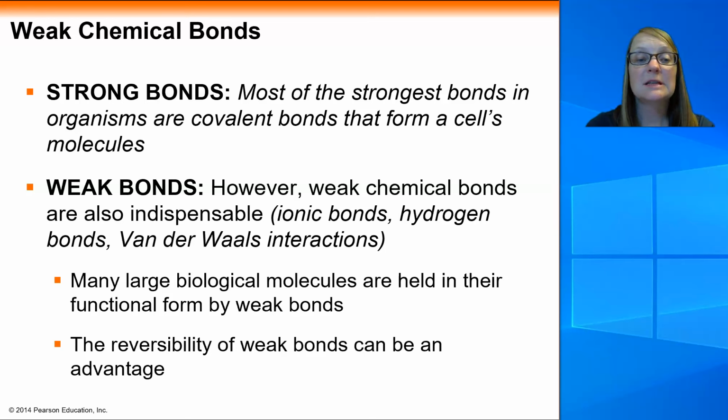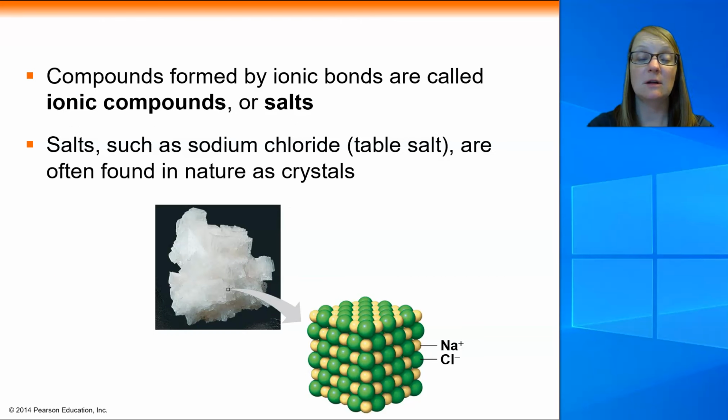Weak bonds in biology are also indispensable, though, and these include ionic bonds, which we already talked about, hydrogen bonds, which we will talk about, as well as van der Waals interactions. Now, if you've taken chemistry, I hope you're thinking, hold the phone. My chemistry instructor told me that ionic bonds are some of the strongest bonds out there. Yes, I will not disagree, right?